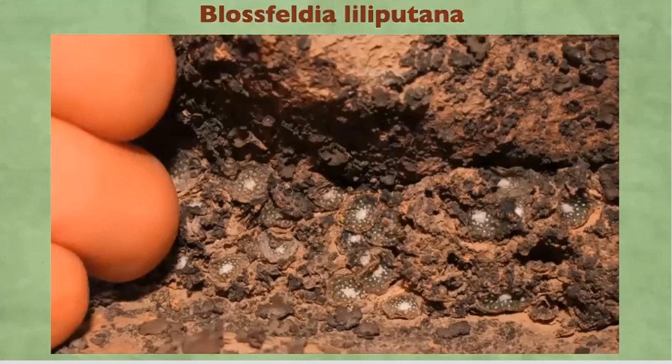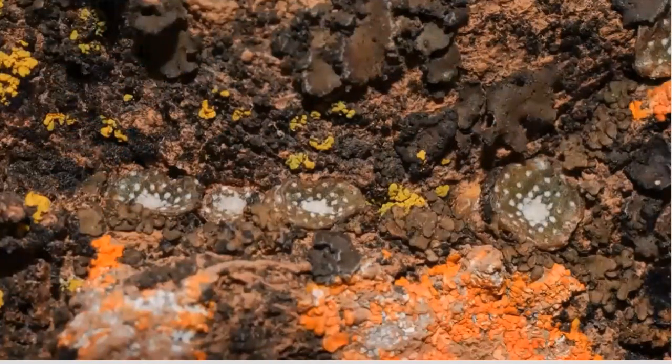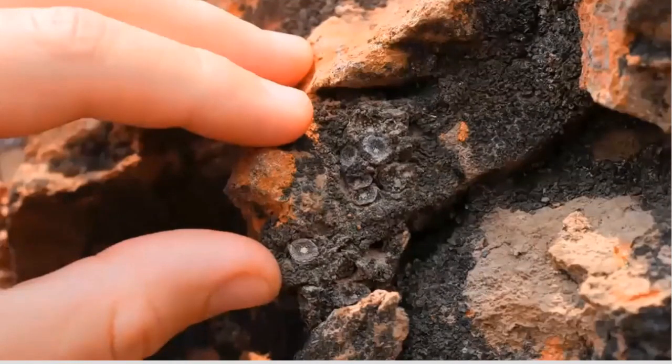Can you see this cactus? Kind of blends in with the lichen and the cyanobacteria. This little Blossfeldia liliputana, it's known as the world's smallest cactus, you know. So when it's like that in habitat, but when you get into cultivation, it can get quite a lot bigger, obviously. But it also grows in these rocky crevices and this little microclimate with lichens and bacteria. And this little cluster was literally growing on the side of a rock. So the lichens and the cyanobacteria are essentially the substrate. It's just enough to collect a little bit of silt, a little bit of dust, and it's seriously just growing on the side of a rock. So I thought that was pretty interesting.